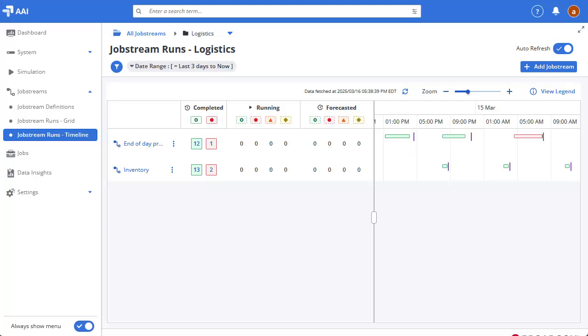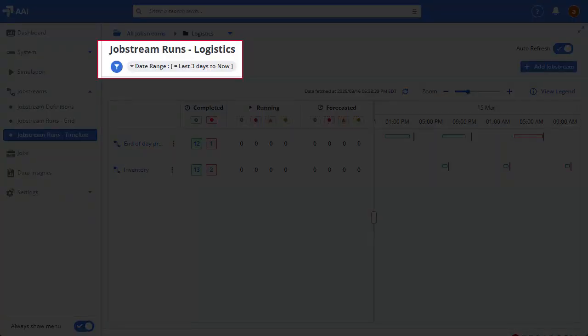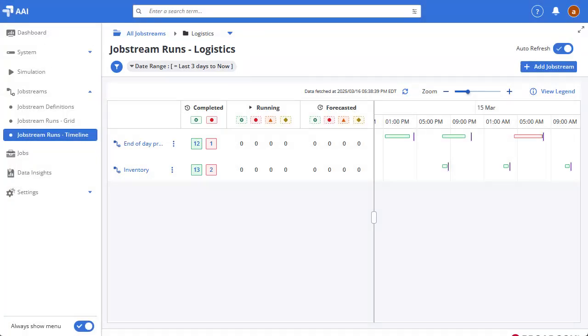This is the timeline, which shows a series of boxes of different colors evolving over time. There's a double filter, time but also category based on business area. Last 3 days, show only logistics. Of course, you can change these. For each job stream, you see a number of job stream runs, which should match executions for the period in Automic, status, and so forth. We see our inventory job stream, which we used as an example in the introduction at the beginning.